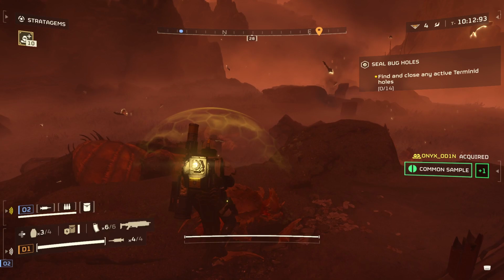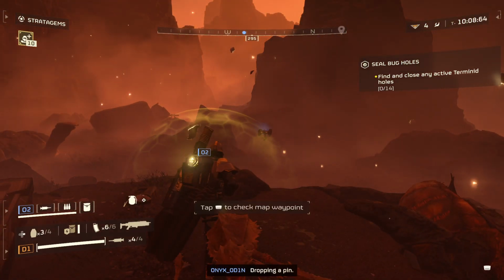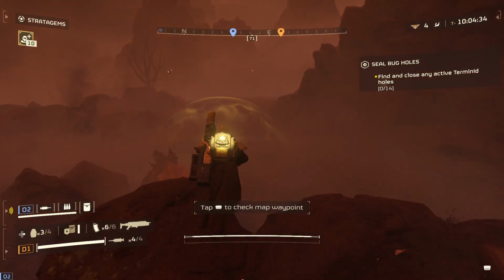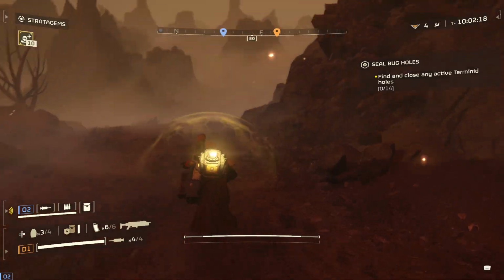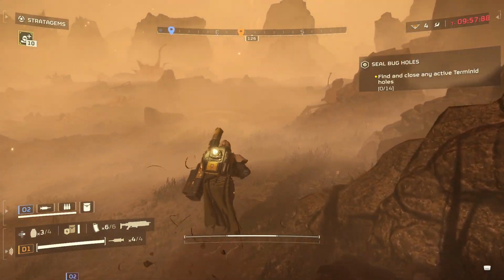Cool. I want to go to the east because that's where the bug's nest is. Drop anything. Northeast, 100 meters. All right, I'm going to the blue marker and then I'm going to come south to the bug's nest. Okay, 10 minutes remaining. To the bug's nest.